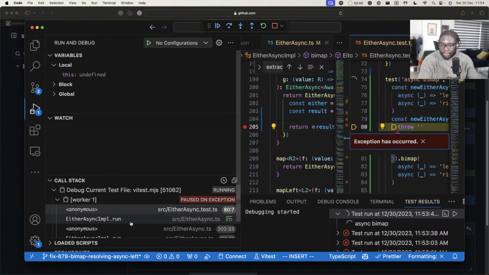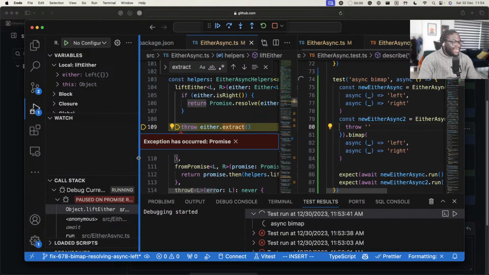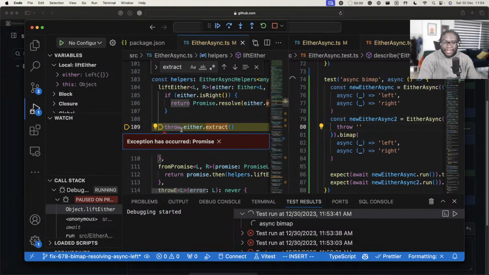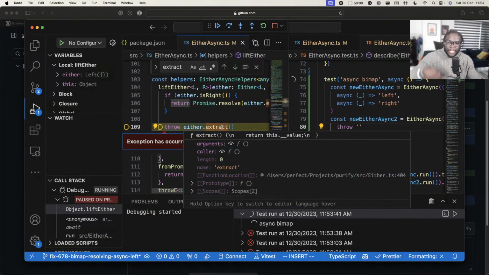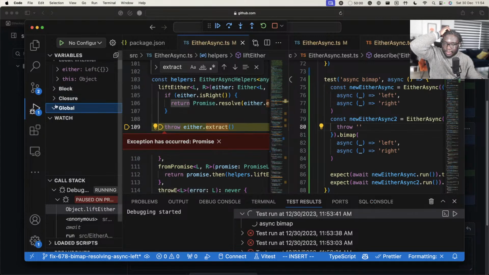So it says, oh, exception has been thrown. Yeah, continue. That's not the exception I'm interested in. Aha, this is the exception I'm interested in. Okay, so this throws. Yeah, so the exception thrown here is a promise, right? What am I looking for?